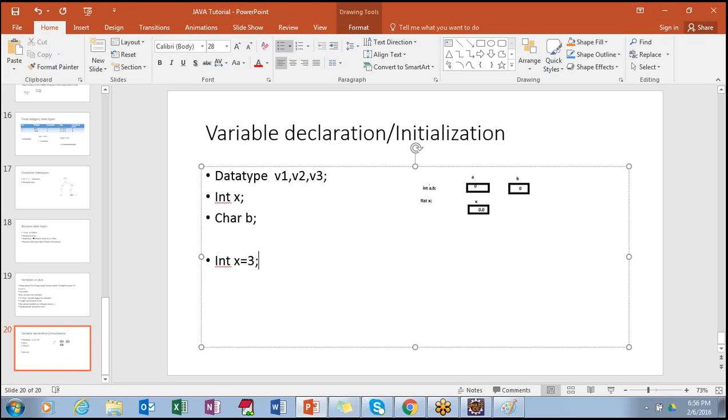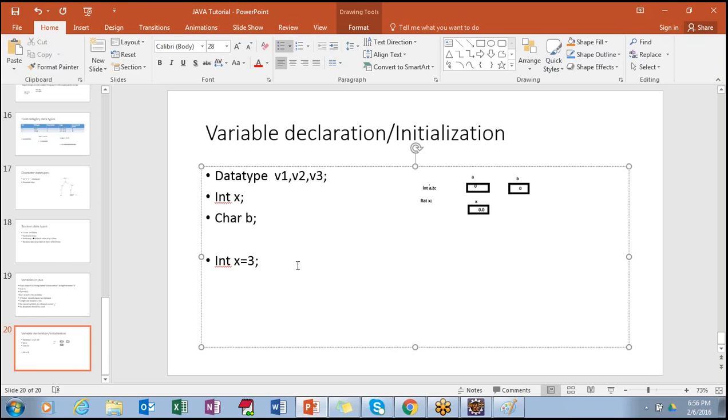I can initialize it to 3. So the block created for x would internally hold the value 3. Got it? Yes. Okay. So this is called declaration and initialization at one time.